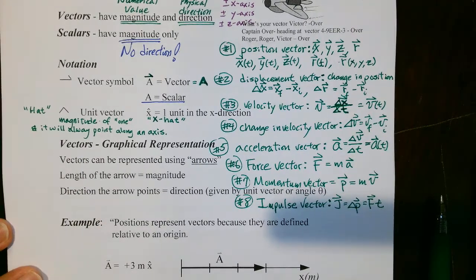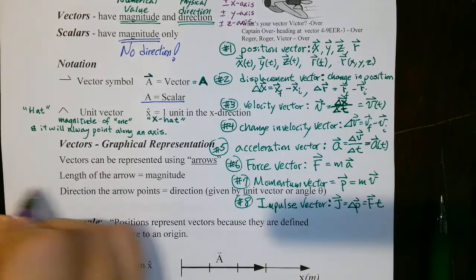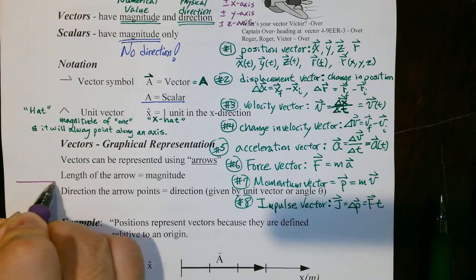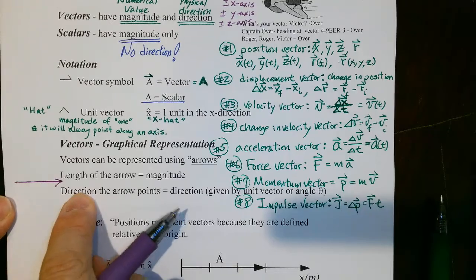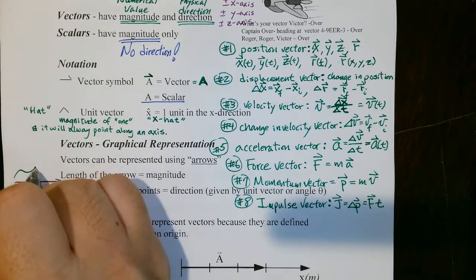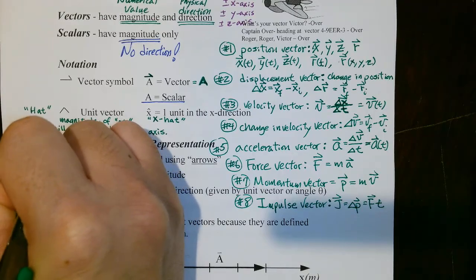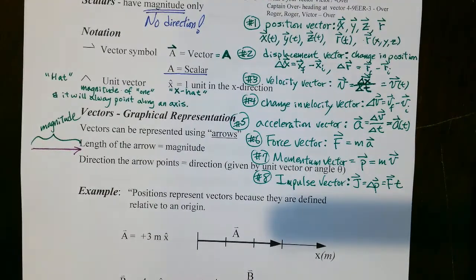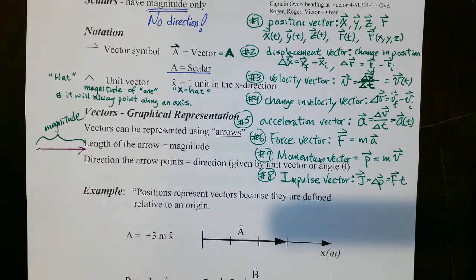Thank you. So if you take a look at the length of an arrow, it represents a magnitude. So if I have a vector represented graphically, then the length of an arrow represents the magnitude, right? So the length is the magnitude. If huge magnitude, longer the length, right? Magnitude again means numerical value of the vector, right?